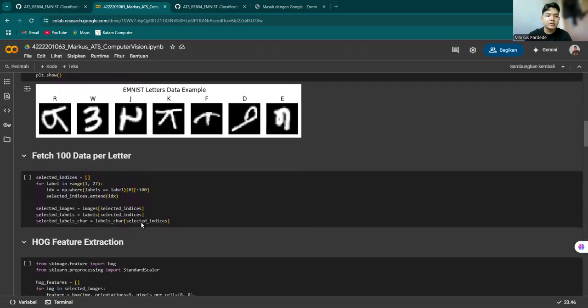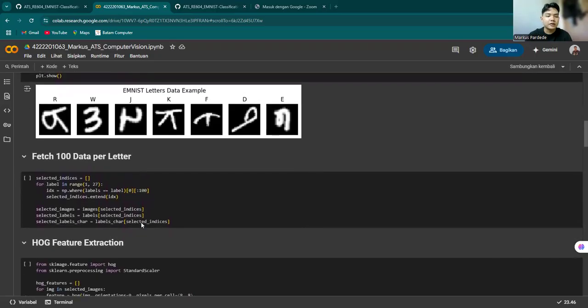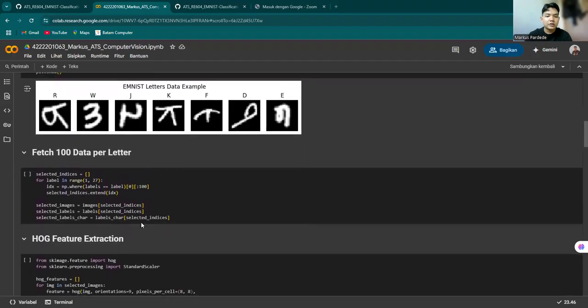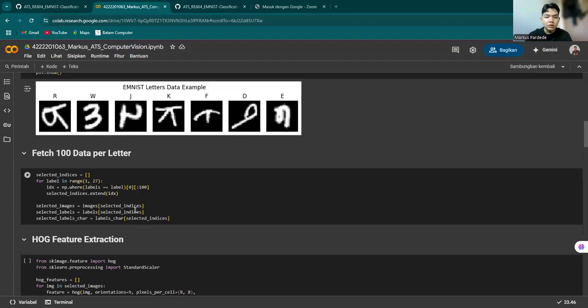Okay, next, take 100 data per letter, like balanced sampling. This is because the amount of data per letter in the EMNIST dataset is not balanced. I took 100 images for each letter from A to Z, so there are 2600 data in total.